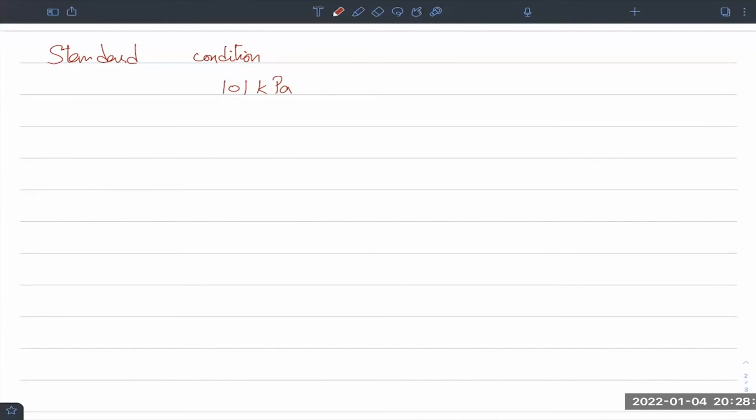Second, we need a temperature of 25 degrees Celsius, and we have already discussed how to convert one unit to another. Because the standard unit for temperature is Kelvin, we have 298 Kelvin. Again, this K is capital and that k is small, so it's important that when you're writing in an exam, your small k looks different from capital K. If your handwriting makes it difficult to discern, make sure you start adapting. So 298 Kelvin is equal to 25 degrees Celsius. If you want to convert, just add 273 to 25 degrees Celsius, and you have 298 Kelvin.